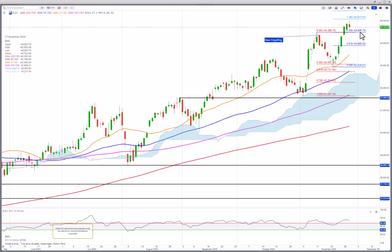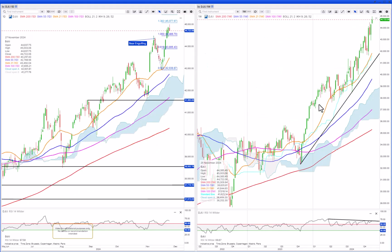On the Dow Jones index, that has been the strongest of them all. And I will remove this one because it's obsolete now. We can see that it bounced from there. All-time highs. Actually, no divergence, indicating likely higher levels on Dow Jones index. So I think that for now is the strongest of them, and that's because we have seen energy.